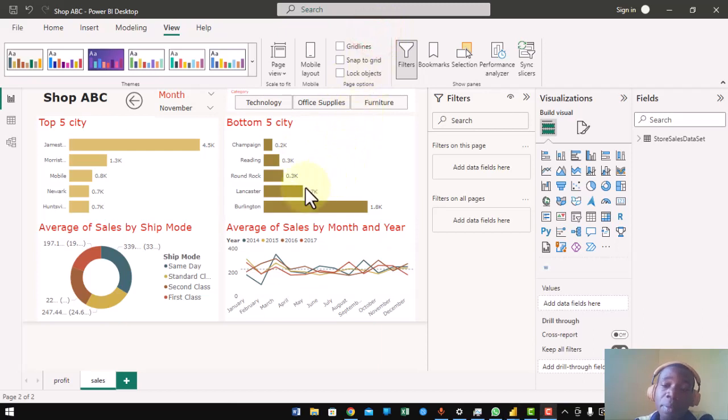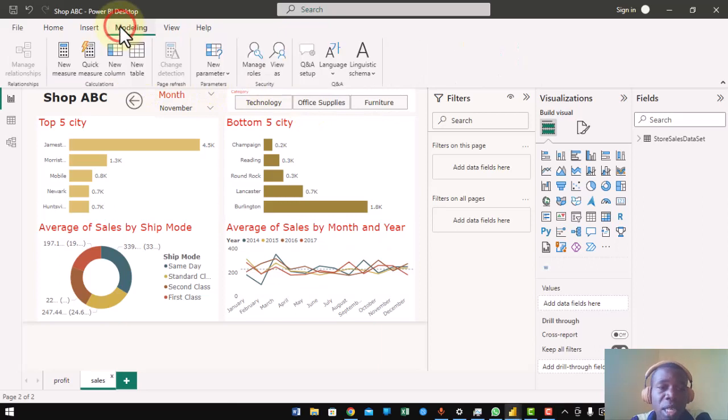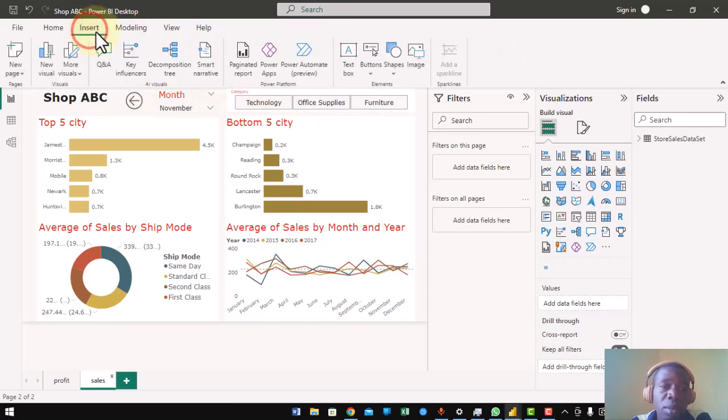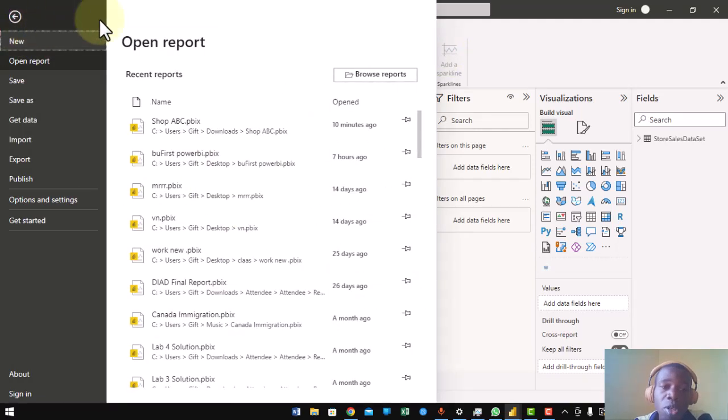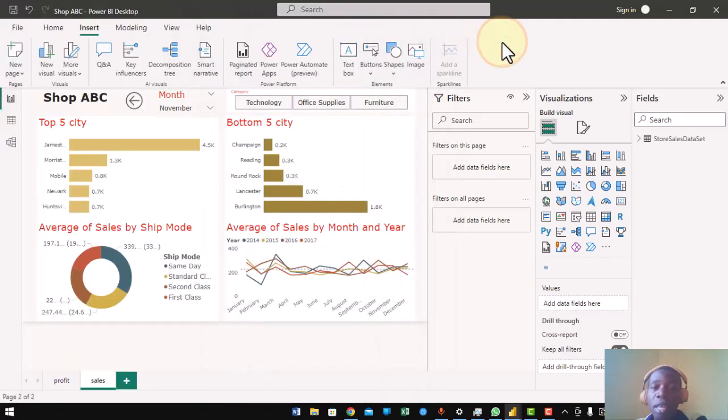Now quickly, the other thing we'll be covering in this class is majorly how you can push this. Take for instance, you are working in an organization and you are asked to push your Power BI report to the cloud services so that everybody in the organization, or some certain people in the organization, can consume this or work with you in real time. How can you go about that?